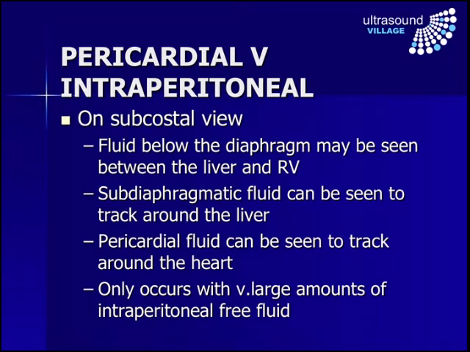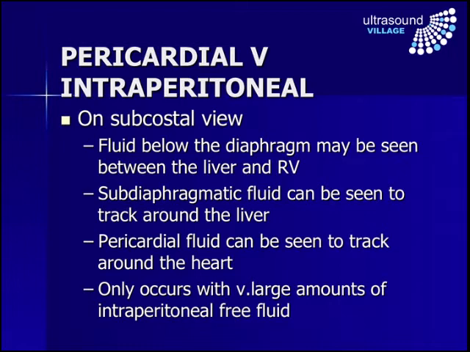As we mentioned, on the subcostal view, and we're going to emphasize this because this is the view you're going to be using most commonly, I think, you need to distinguish between fluid that's intraperitoneal, that's coming up over the top of the liver, and fluid that's around the heart. Now, if you're seeing fluid that's sitting on top of the liver that's intraperitoneal, generally this means that you've got a lot of fluid in the abdomen, and you will see it if you look in the other abdominal views.